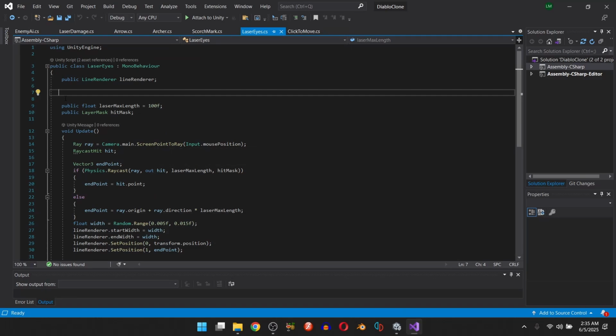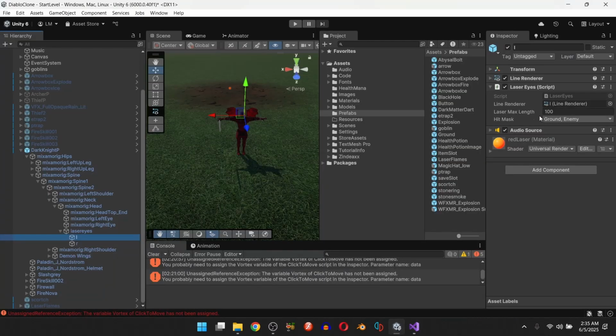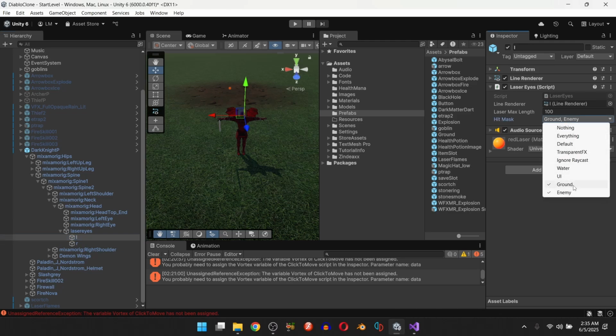And then we have a public float for the laser max length, which is 100. Like I said, 100 units it can go out. You should never need more than that. But I mean, you could set it to whatever. I mean, infinite if you wanted, or 1,000 or whatever. Public layer mask, hit mask. Okay, and that's for checking the ground and the enemies. And again, if we go look at it, the hit mask equals ground and enemy layers.